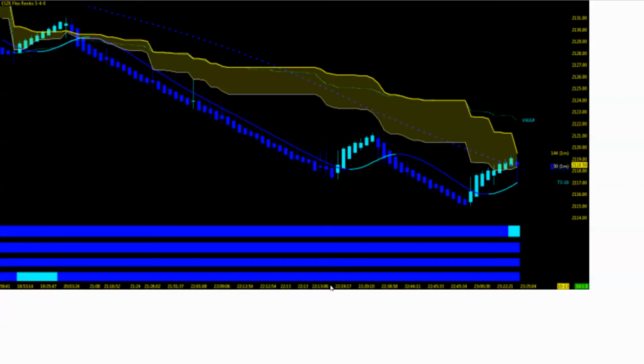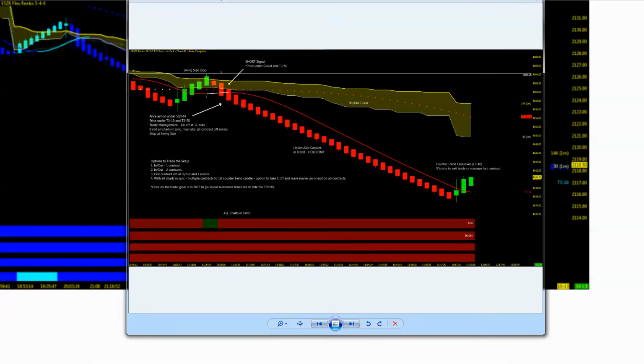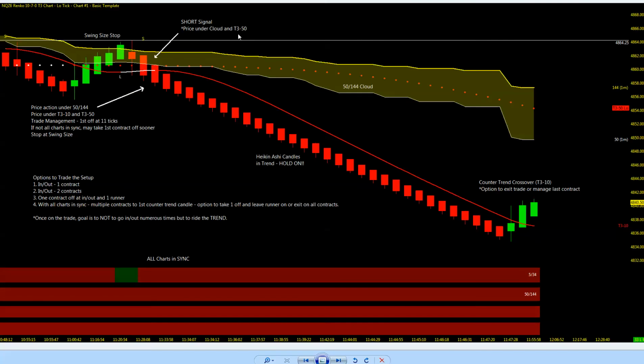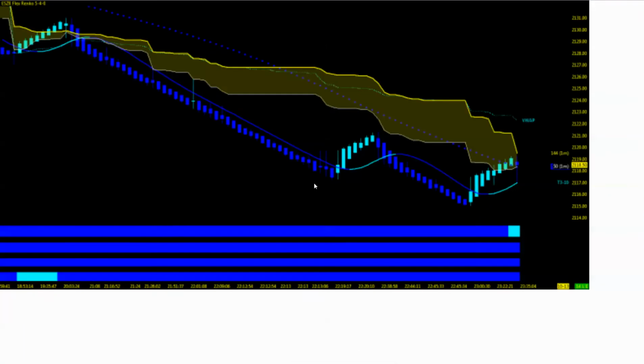Now, each of these charts represents a different study, but the core strategy, as you can see on the chart, is as price action comes down underneath the cloud, placing the stop at the swing side. You have the HA bars all the way down. Trade management is up to you whether you come in and out, but Heikin Ashi candles trending downside keeps you in the trade, and that's what we're looking for on any given day, in tow with the AD line, advancers and decliners. So here we go.